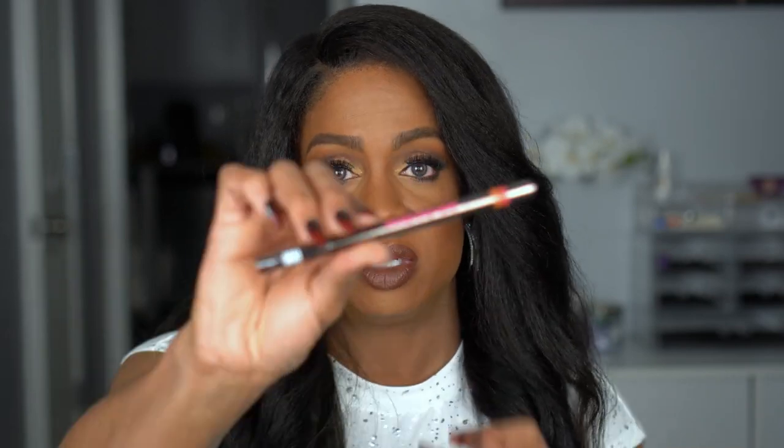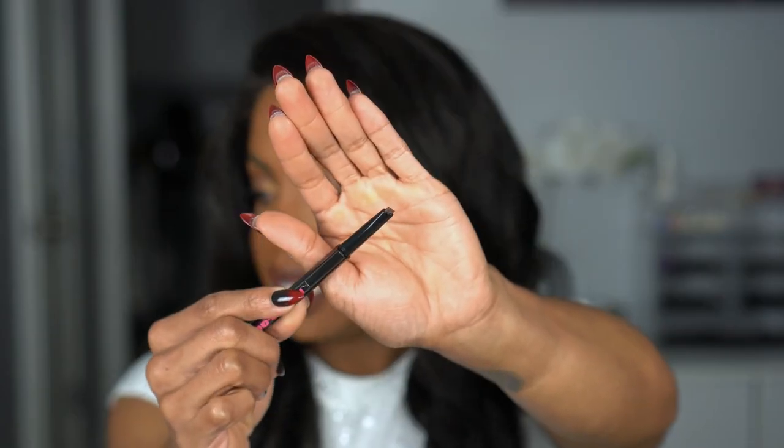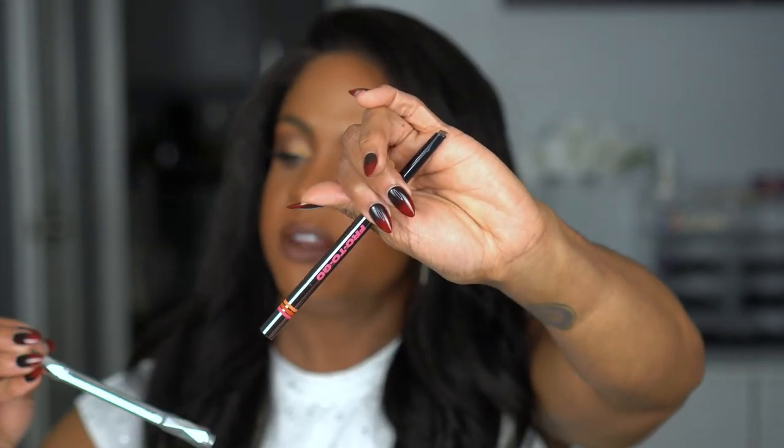We're going to move into some makeup. These were items that were on sale that I have wanted to try or feel like I use pretty regularly. The first one is the Uoma Beauty Frodigo 3-in-1 Brow Kit. I believe I have their brow gel but not this. I was attracted to it because it's supposed to be a brow pencil and a highlighter. It has that kind of fatter tip - like the brow definer - and there's also the Benefit Goof Proof Brow Pencil. It is retractable. I got mine in shade number five, and on the other side you have a spoolie.